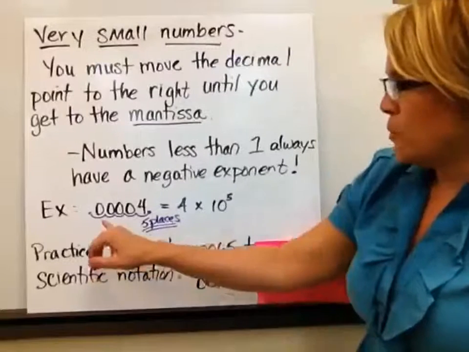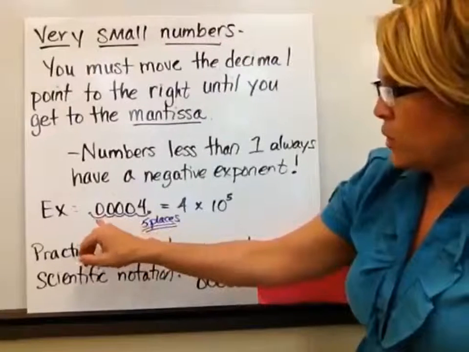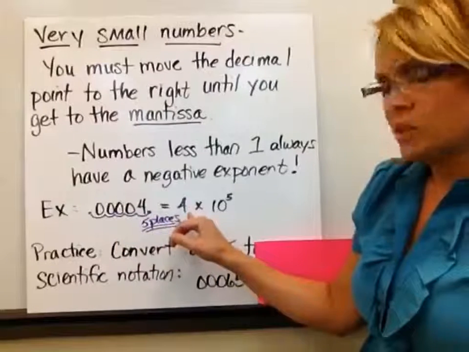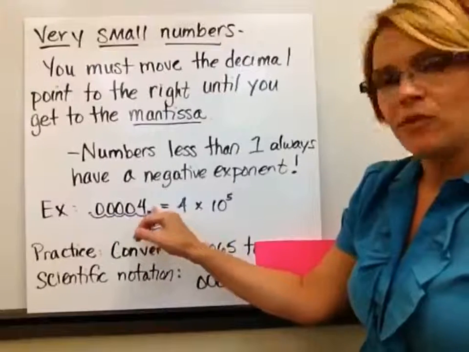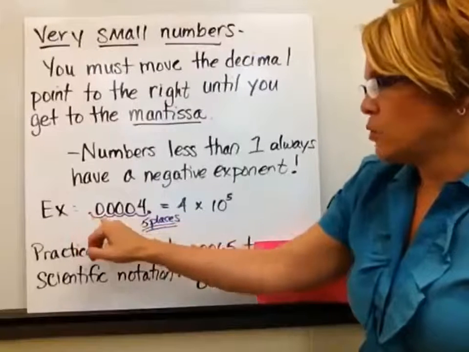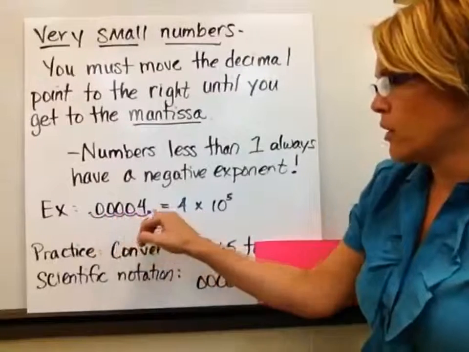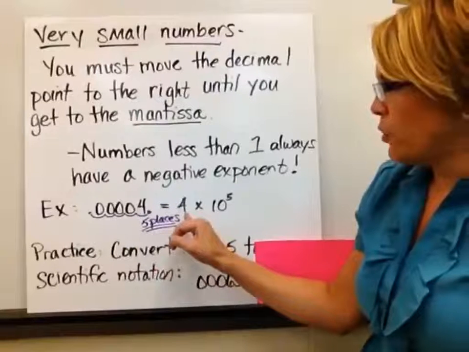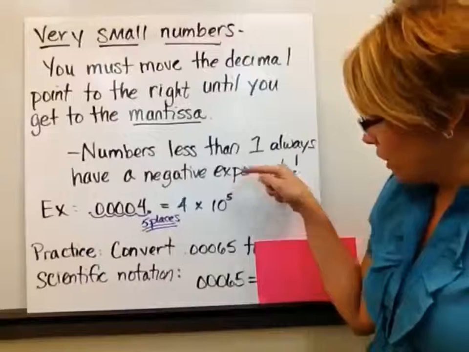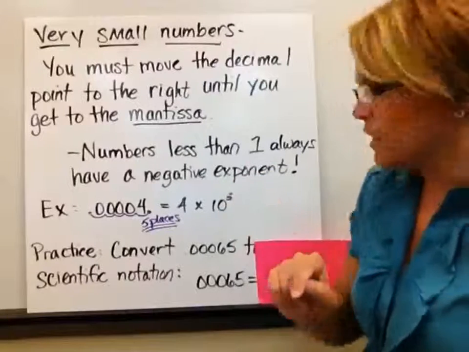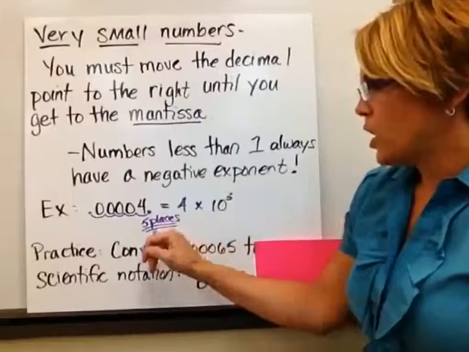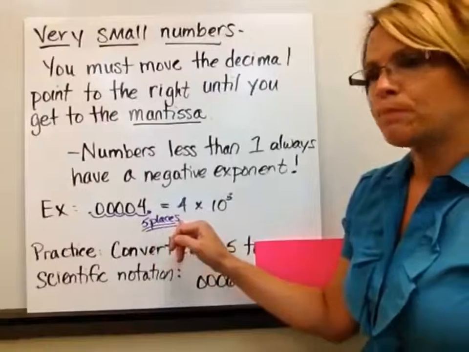And so, for example, in this example here, we have 0.00004. To get to the mantissa, which is going to be 4, and since there's no numbers after that 4, you would just write 4. It took 5 places. So we counted 1, 2, 3, 4, 5. And so we write 4 times 10. This should be a negative 5th. I didn't even write it in there. My mistake. But that should be a negative 5th because we went over 5 places.